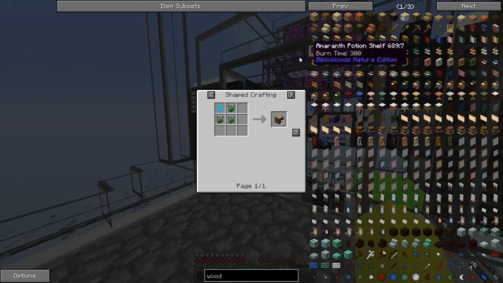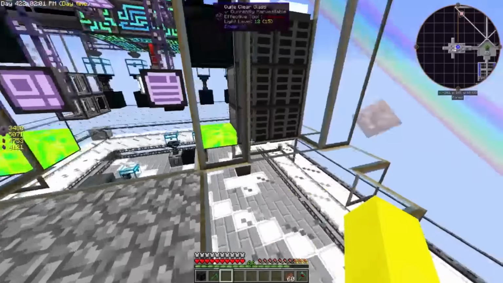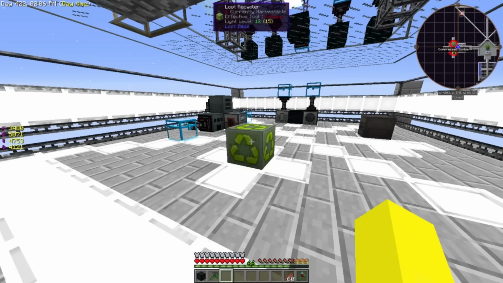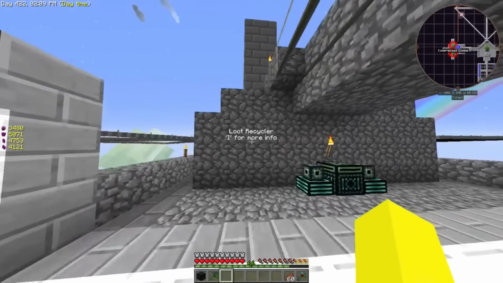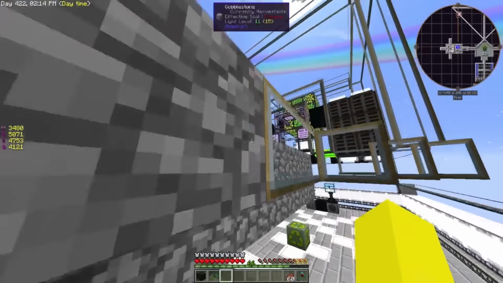Hold on. Oakwood. I need a... We still haven't done that yet. I really need to get around to doing that. Wow, that's crazy. So sticks work. Okay.